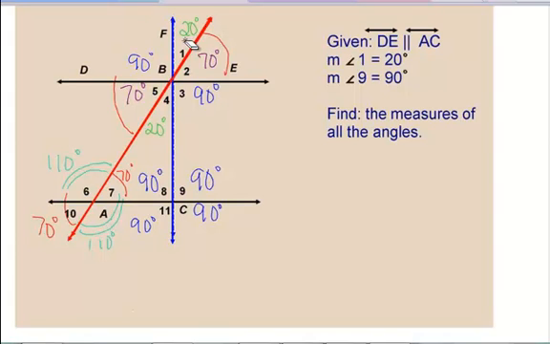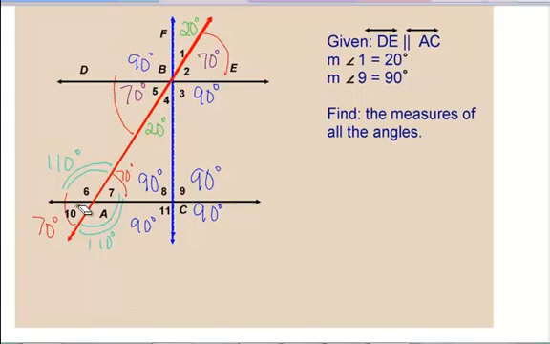Here are the answers. Since I knew that angle 1 was 20 degrees and that this entire angle here, where 1 and 2 combined give you 90 degrees, I know that angle 2 has to be 70. Therefore, angle 5 has to be 70. And angle 4 here has to be 20 to add to 70 to get a 90-degree angle. And then if I keep moving down this red transversal, I know that angle 7 has to be 70 because it's alternate interior to angle 5. And then from there, angle 7 is vertical to angle 10, so angle 10 is 70 degrees.